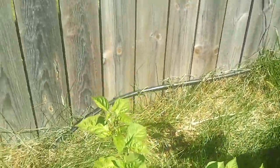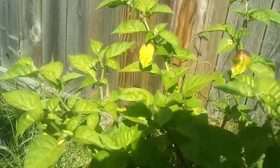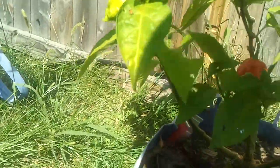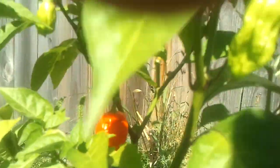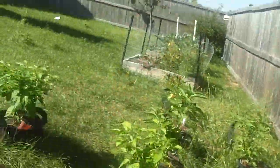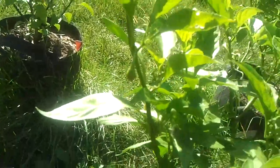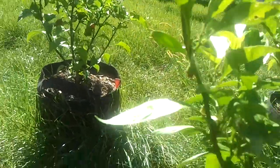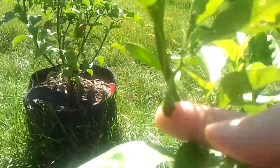There's a 7-pot Barackpore. Getting a lot of pods forming on this guy too. This one's going to be ready to pick pretty soon. It's still got a little green on the tip of it there, but it'll be ready soon. Let's see, 7-pot brown. I picked off a nice big one off of this one this morning. You see, I've got more of them ripening there. Got a bunch of pods forming on it there.